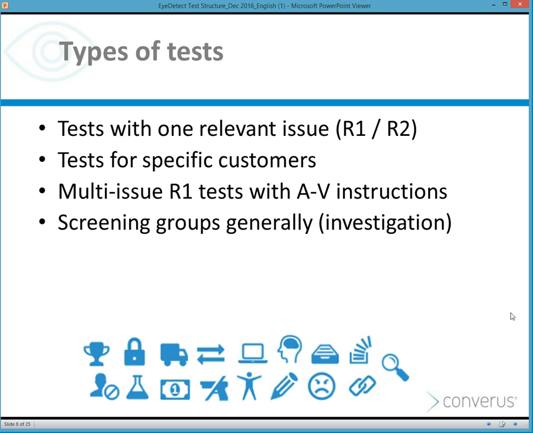You can have single issue tests, such as drug use, or multi-issue tests. In the case of a law enforcement pre-employment test, we could ask about drug use, serious crime involvement, and falsifying the police department application. Every test created for iDetect can be customized for the end user or organization. The test instructions could mention the organization, talk about the job description, reveal the target behaviors of concern, and then the test is administered.